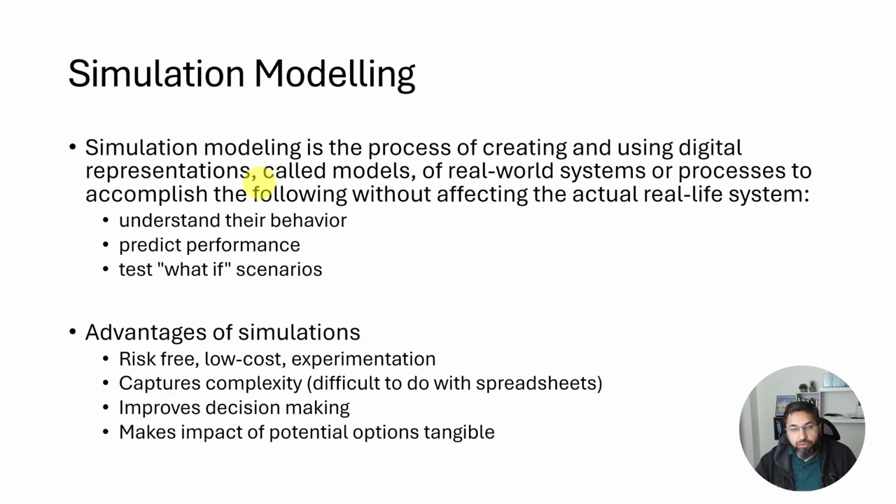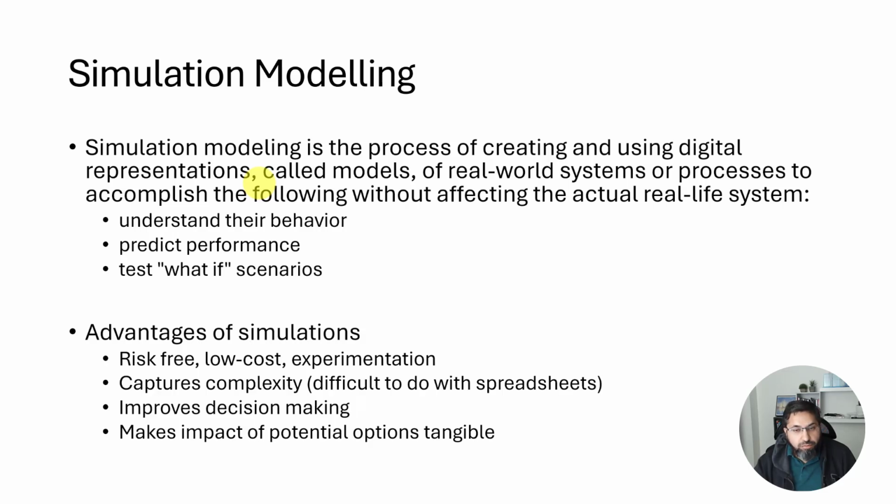And so why do we want to do that? By building a digital model and doing a simulation, because it's risk-free, very low cost compared to the alternative of actually running a real experiment with a real company and doing real disruptions. And simulations are good because it's easy to capture complexity with them, which mirrors more closely what happens in real life, unlike spreadsheet models, which tend to get very difficult to handle if they get too complex.